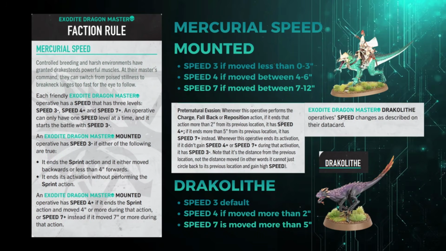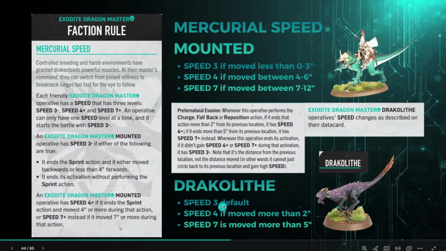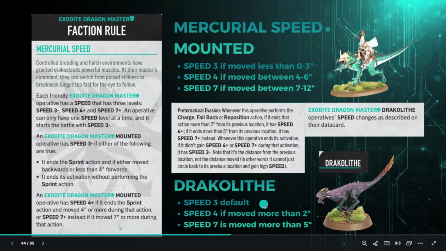Now, let's get into the Drakolithe's way of determining speed. Basically, they have speed 3 as a default. They have speed 4 if they've moved more than 2 inches in that action from its previous location, and speed 7 if it moved more than 5 inches from its previous location. Because the Drakolithes don't have the full 12 inches of the mounted, they have 8 inches movement. We're going to have to calculate this a little bit more. So instead of speed 4 and 7, you're looking at 2 inches and 5 inches.